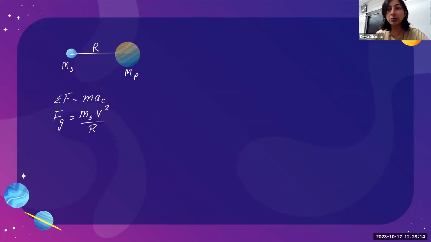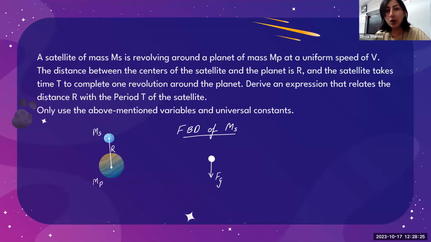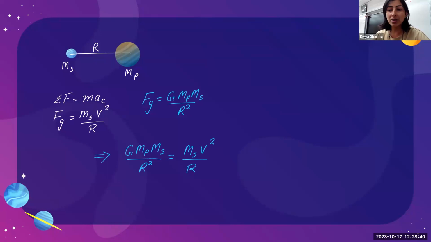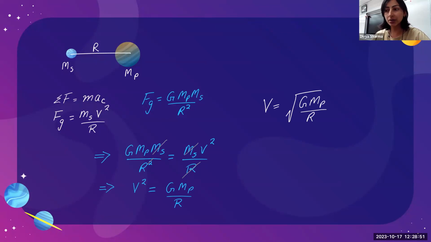We're working with a circular motion problem, so our Newton's second law equation is going to have acceleration as centripetal acceleration. So our net force, in this case, since we only had one force, that force will become the centripetal force. So that equation becomes Fg equals ms v squared over r. We also know gravitational force has this equation. When you combine these two equations and simplify them, you will end up with v squared equals G m planet divided by r. Now, this equation is the equation for orbital speed, or orbital velocity.